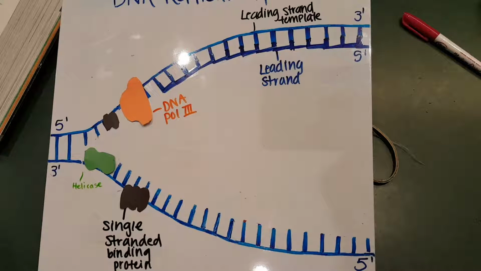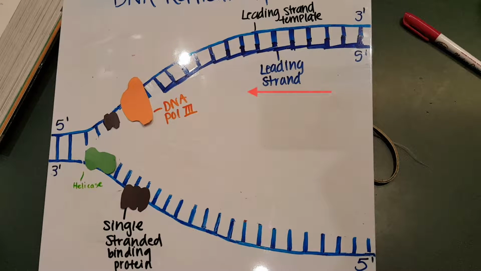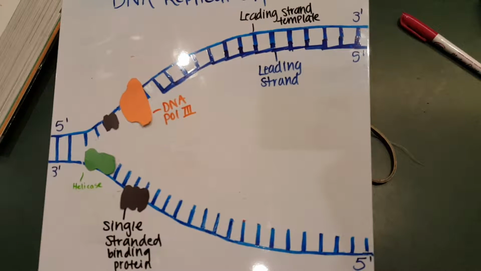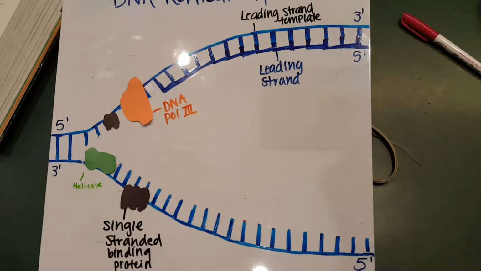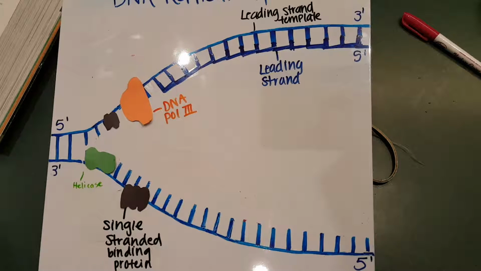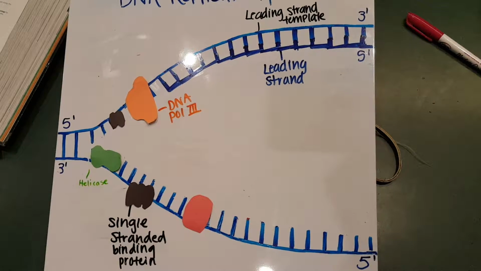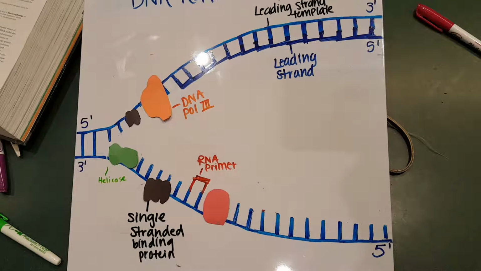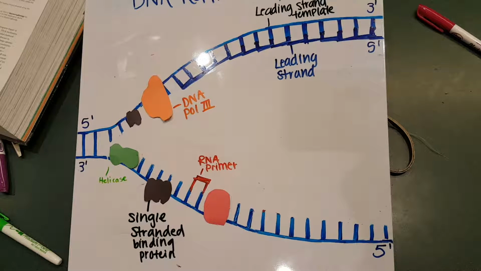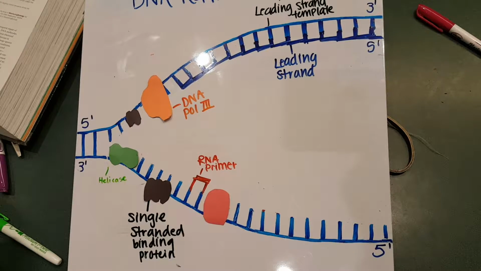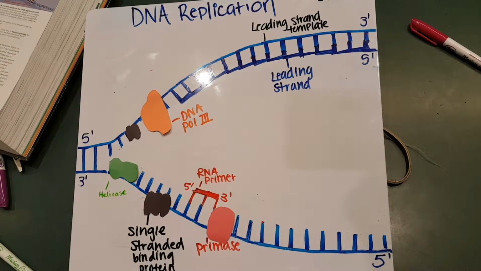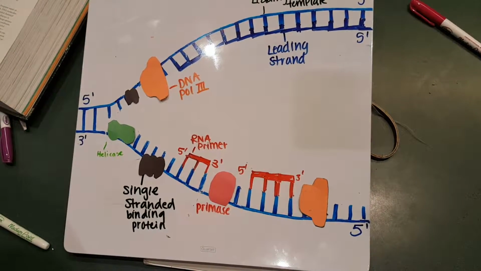The leading strand is able to be continuous as it flows in the 5' to 3' direction. However, the lagging strand is elongated discontinuously since the 5' to 3' direction is opposite from the direction the helicase is unwinding the strands. Now, a short sequence of RNA nucleotides, also known as a primer, is synthesized by the enzyme primase. This allows the new DNA strand to start from the 3' end of the RNA primer.